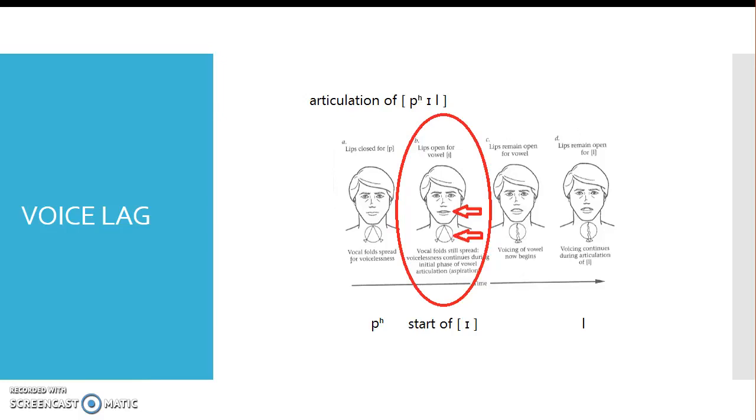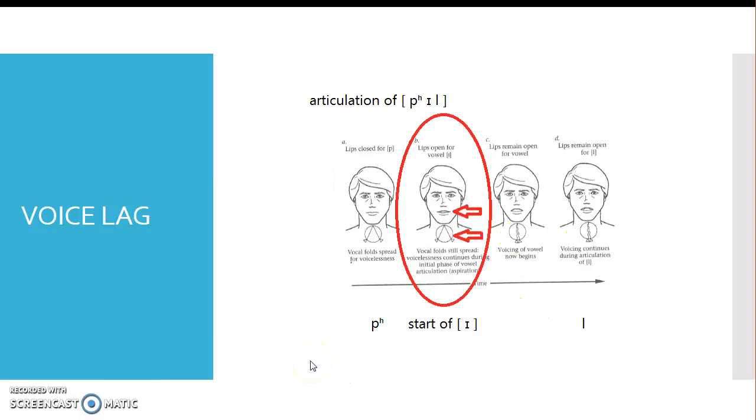So here's a diagram from the textbook where the person is saying "pill." For the P sound, the lips are closed, but the glottis is wide open for the voicelessness of the P. Then we release the closure. So the lips are opened up, but there's a delay in the voicing. So the glottis is still wide open. So you have this brief moment where everything's open and the puff shoots out. And then finally, we narrow the glottis for the voicing of the vowel, and that kind of traps the air and stops the puff coming further. And then we carry on with the rest of the word there.